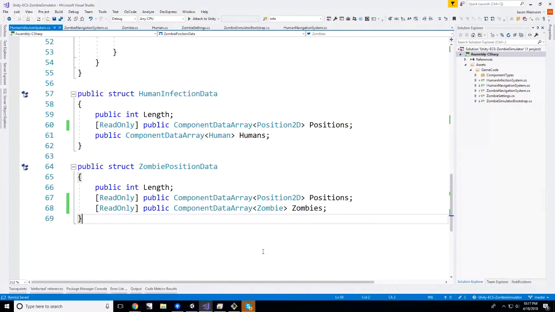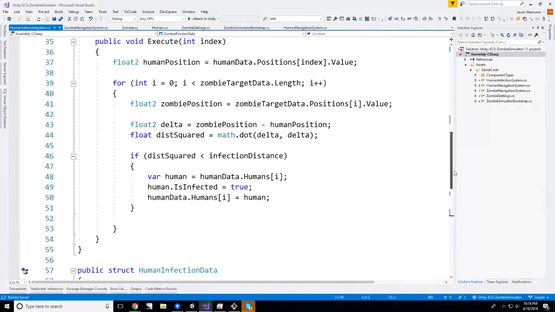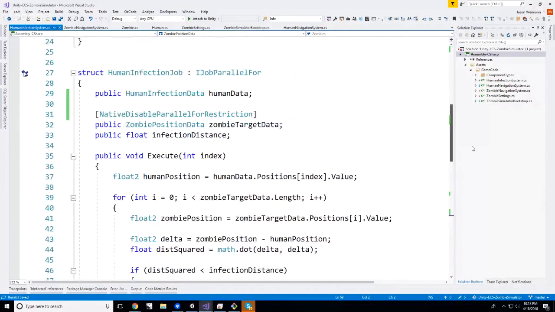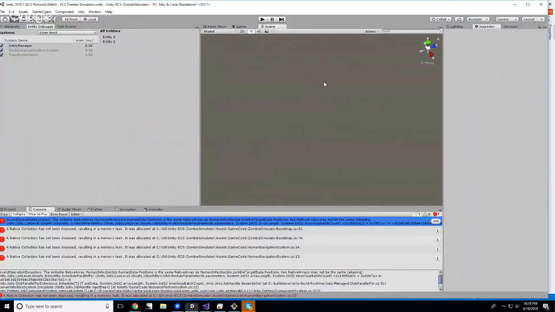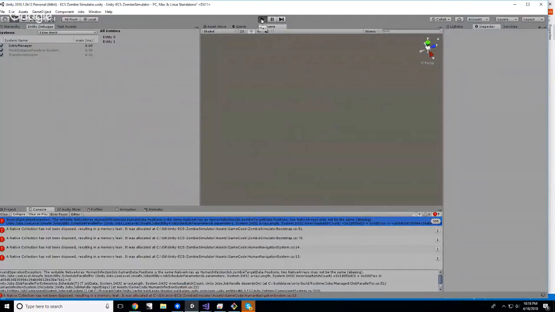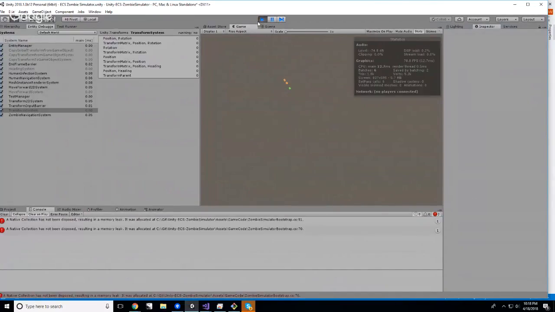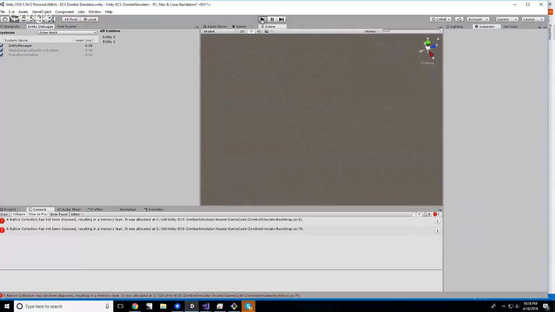Which I guess it makes sense. Maybe multiple systems can't be getting access, but I don't know how that would work. What if you had multiple things that needed to modify a component? Maybe you can't. Different systems, maybe. But that's what we're doing, right? We're in different systems. Oh, wait, no, this is in the same system where it blew up. Yeah, you're right. Seemed to work. Sweet. We'll probably need to check it real quick.